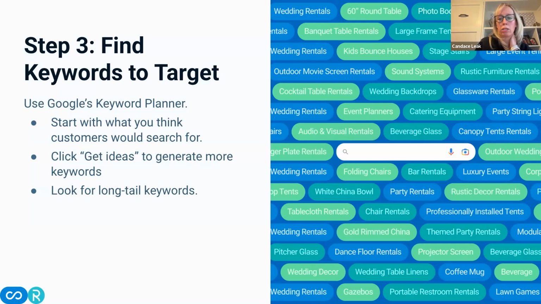So when you're working with a smaller budget, I love the long tail keywords. Also, someone searching for a long tail keyword is usually farther along in their buying journey and ready to take action. Example there: I would not use types of wedding tent rentals. That person's intent is to research and figure out what they want. So with a small budget, I wouldn't use types of wedding tent rentals. I would use something like I mentioned, affordable outdoor wedding tent rentals, something longer, more specific that's getting at them at that moment of intent.